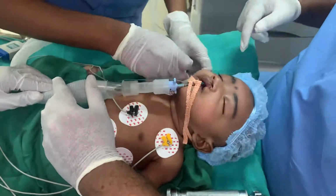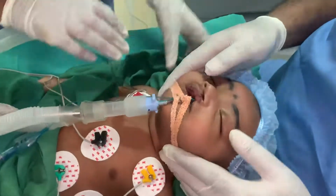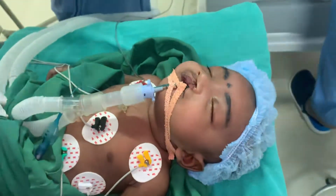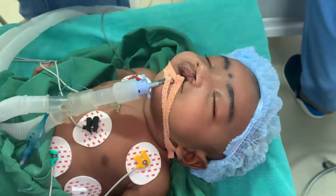Fixing the tube in the right position so that it stays firm. We're using a Dynoplast. So now the throat packing, the last step.